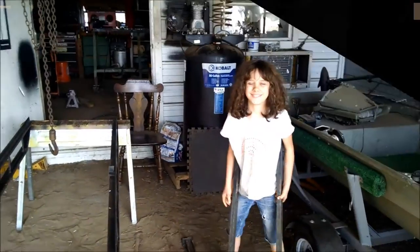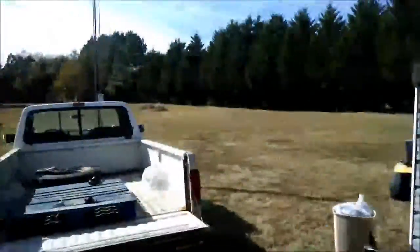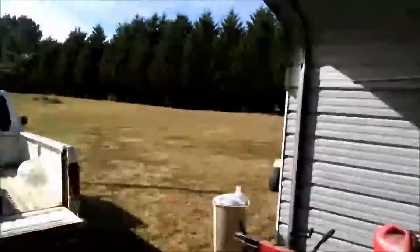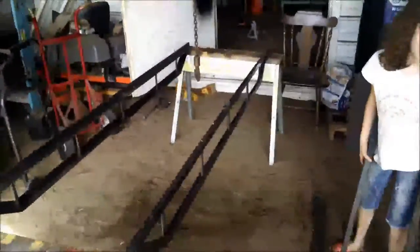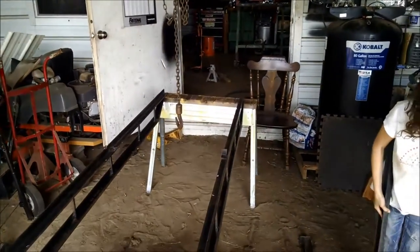Buddy, we're gonna build a lawnmower trailer out of the old ladder rack that came off my truck. And we got a little axle that came out from under a trailer that's bent. We're gonna cut out the bent section.